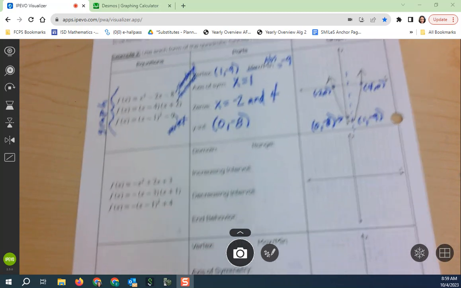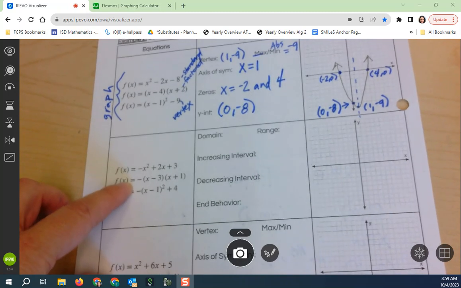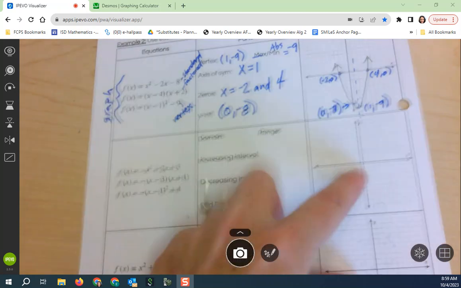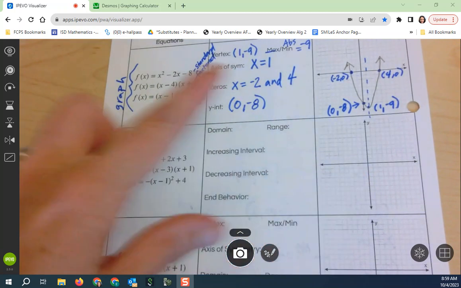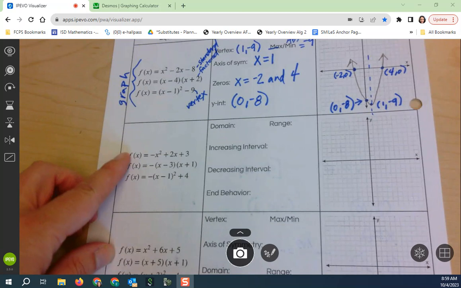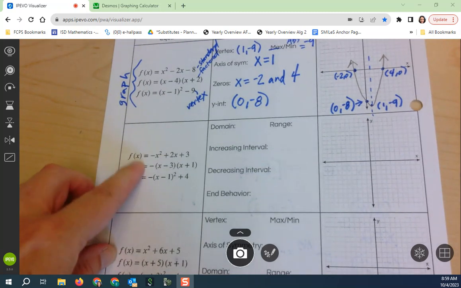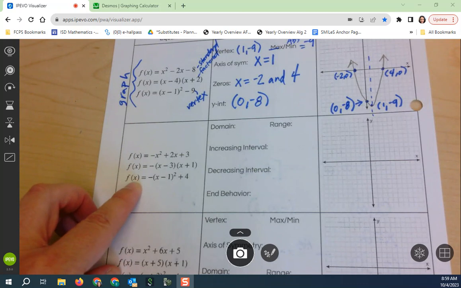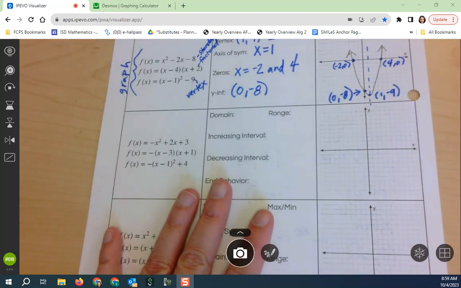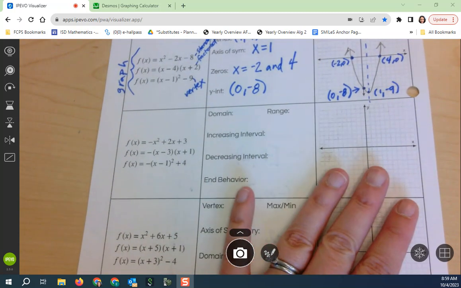All right, so when you finish with that one, you have 2 more rows to do, and I'm going to give you some time to do that. You need to make your graphs over here, and then you need to identify these graph characteristics over here. If you are convinced that all three are the same, you only have to graph one of them. But if you're not sure, you can graph them to see if they're the same. Okay? So I'm going to give you a few minutes to work on the rest of these. Use Desmos to create your graphs and make sure you graph them accurately over here.